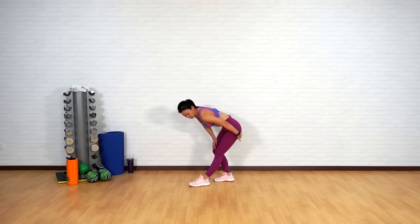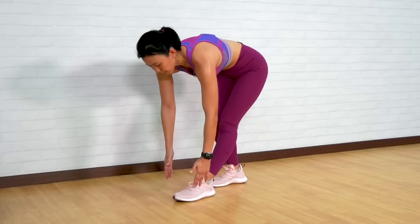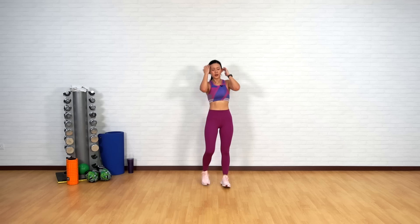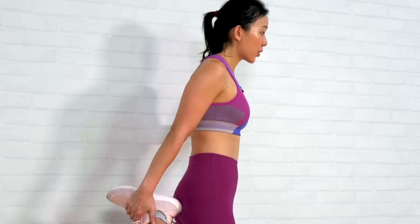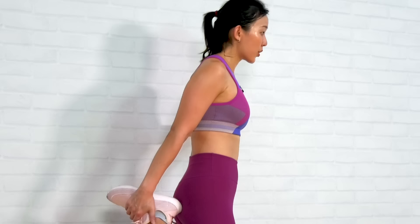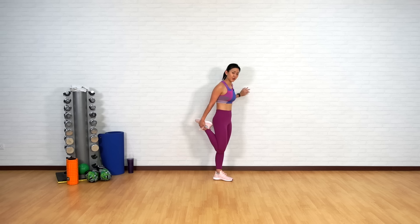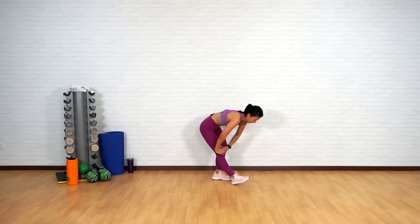Place your left leg in front, keeping it straight, and just reach forward slightly. I want you to feel the stretch along your hamstring. Just reach forward — if you want, try to reach the floor; if not, just rest your hands on the opposite knee. Good job. Change — the other leg, stretch it out. Well done, guys. That was intense. Such simple movements, but when you really put all your energy and effort into it, you will feel the burn and have a good workout session. My heart rate is still high. Just stretch your hamstrings.